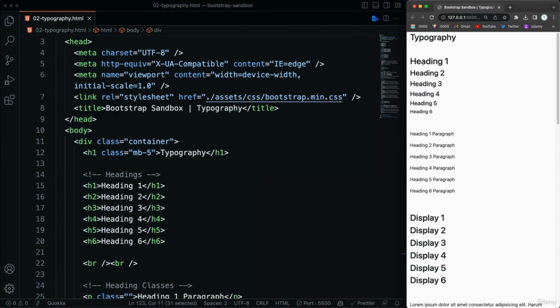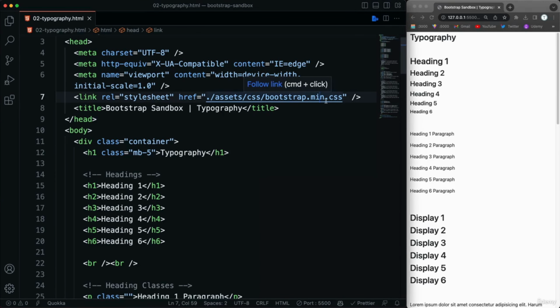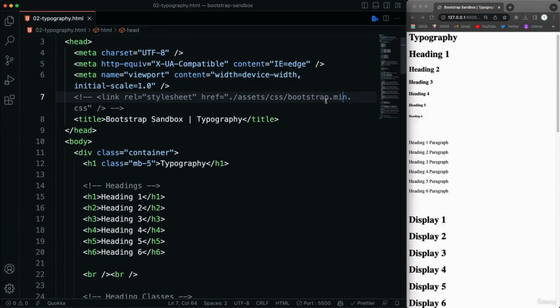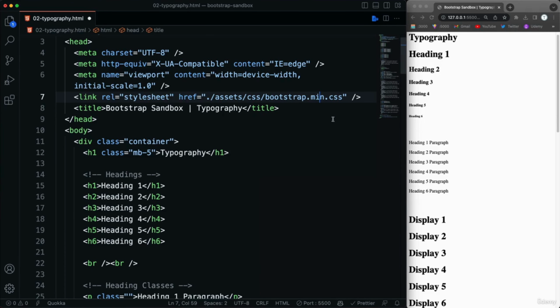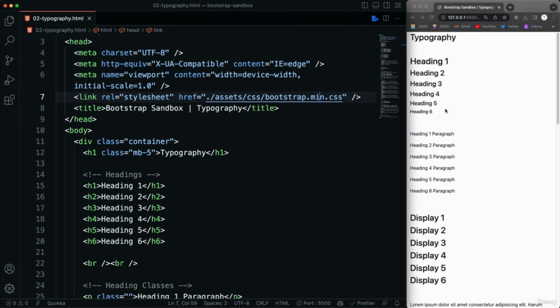All right, so let's start off with, actually before we even talk about headings and so on, the font family. That's one of the first things you'll notice when you include Bootstrap, is that the font changes. If I were to comment this out and save, you'll see we get the default, I think it's Times New Roman or something like that. Very ugly looking. So Bootstrap will change the font and it will basically use the native font stack that selects the best font family for your operating system and device.